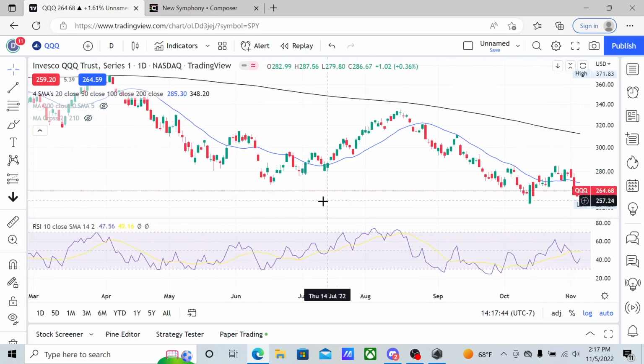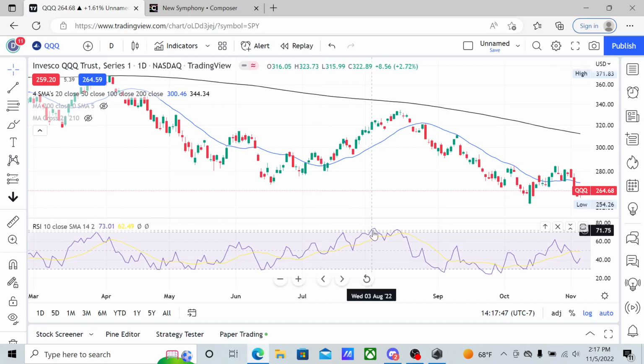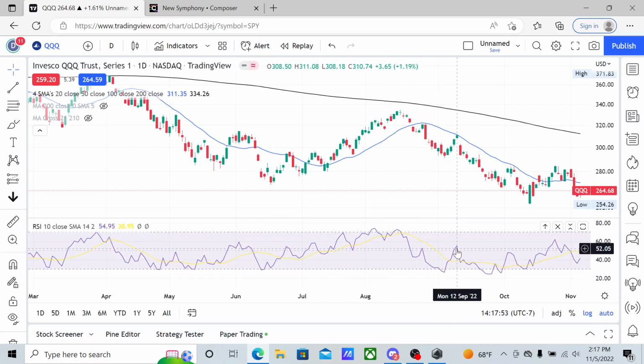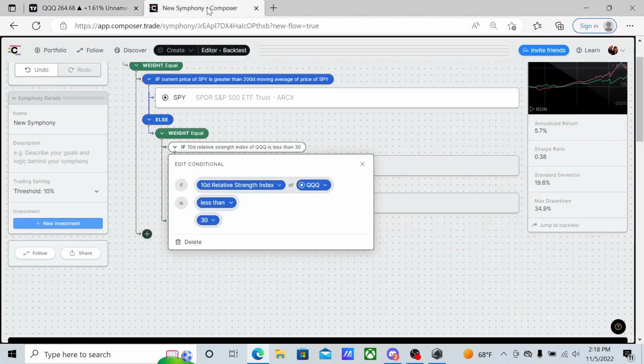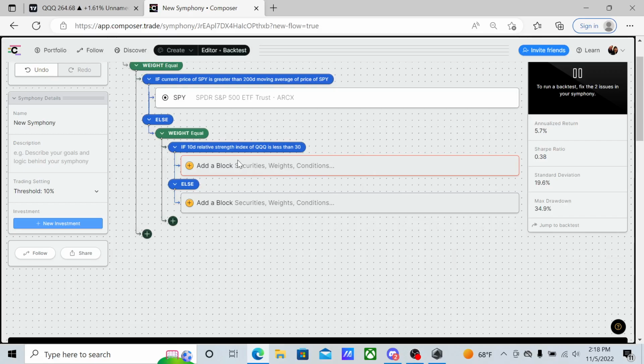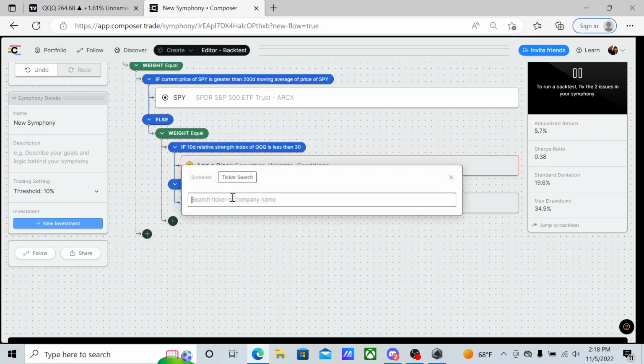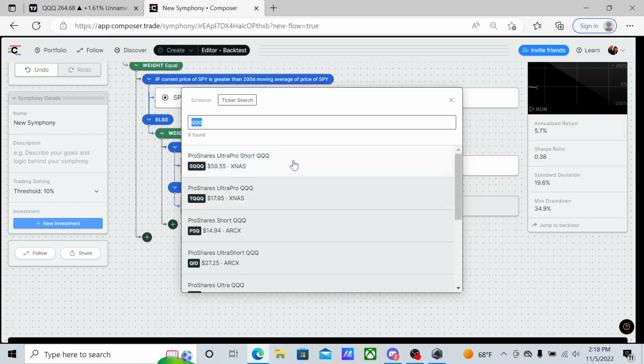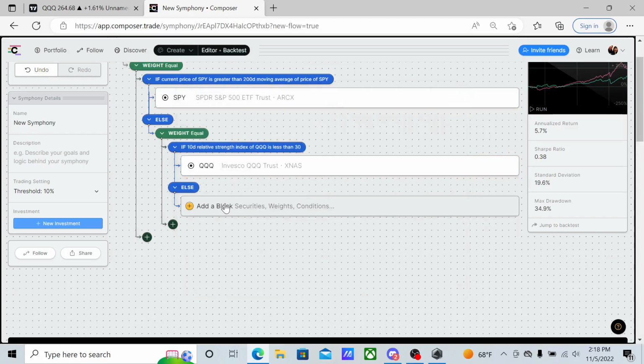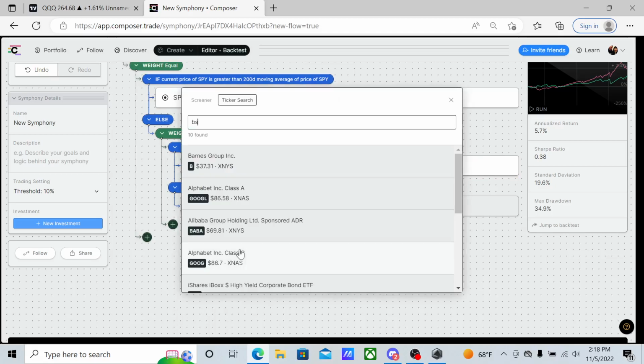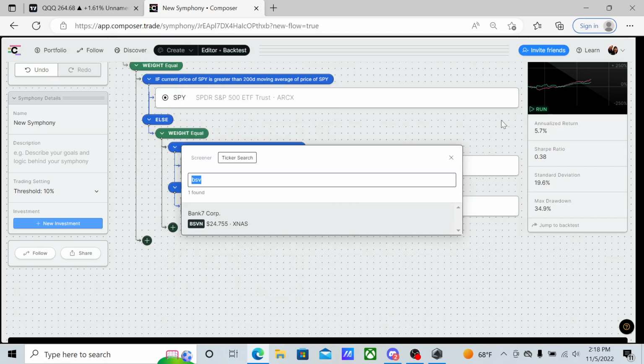So when we talk about mean reversions, that's what we're talking about. Reverting from above 70 back into the mean. Same thing dropping below 30 back to the mean, bouncing off the 30, and so on and so forth. So you could take your next rule and say if the 10-day RSI on QQQ is less than 30, I'm going to buy QQQ because I'm looking for a bounce or a mean reversion. And if that's not happening, we can just go back to bonds and wait for more opportunities.